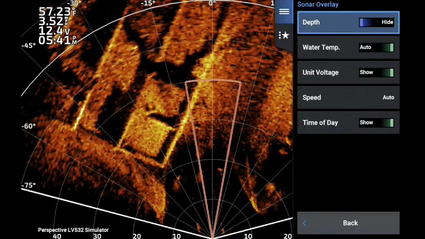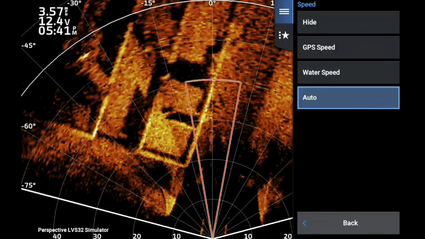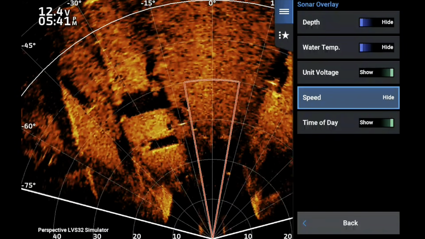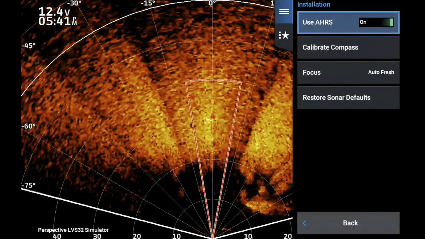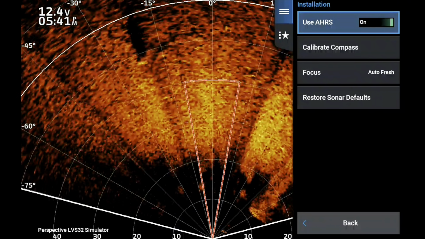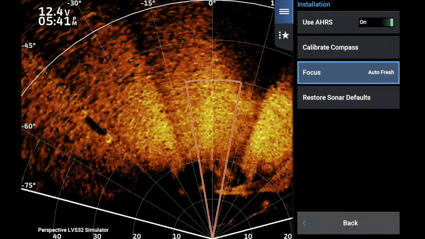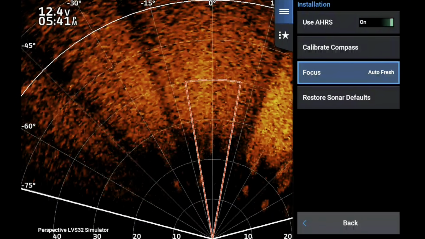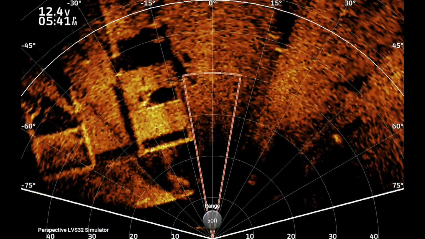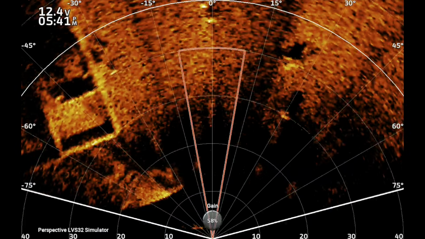Now, sonar overlay. I don't need to know the depth because I know I'm in shallow water. I know where I'm at. I don't need to know how fast I'm going. This is for when I'm targeting specific things on shallow flats, the bank, or any of those type deals. And as you know, I always love to calibrate my compass. Now the focus, and we're in the simulator mode here, but the focus is based on an individual unit-to-unit basis. And so there's really no need for me to tell you what particular number I use in focus. You'll need to watch my focus video on that, and then that will guide you in the proper direction. But you know, as you can see here, 40 to 50 feet maximum.